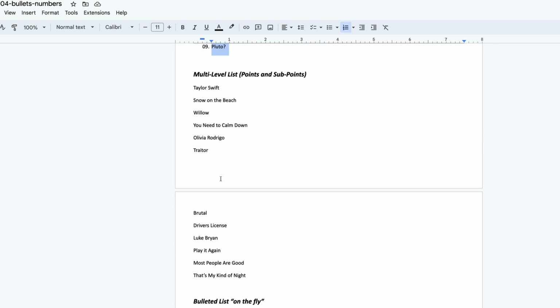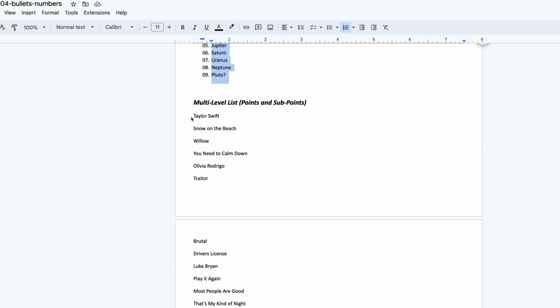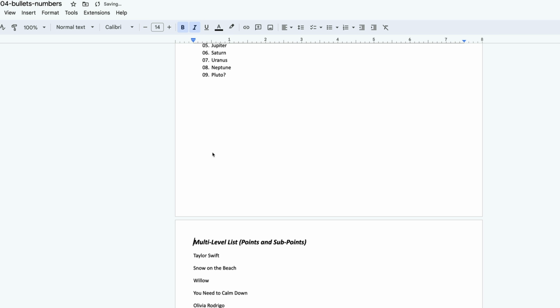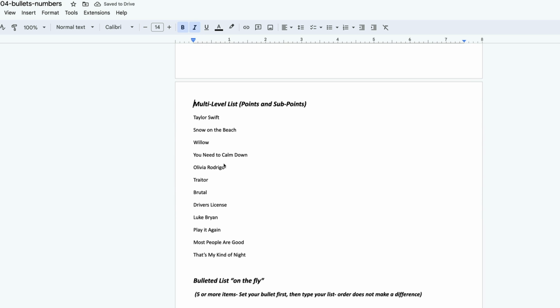Okay. Now, let's take a look at our next thing here. It says multi-level list. I'm going to click by the M on multi-level list, and just to make demonstrating this a little bit easier, I'm going to press enter, enter, enter, enter, enter, enter. You can do this too if you want to. I'm just going to push it down. All I was doing there is pushing it down past that page break. I just wanted all of this stuff to be on the same page. That's all I was trying to do.